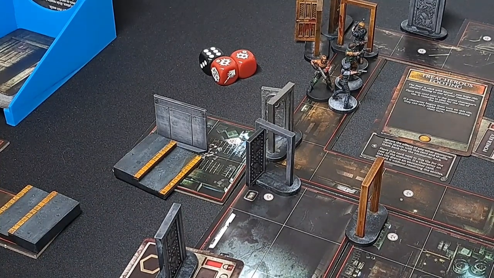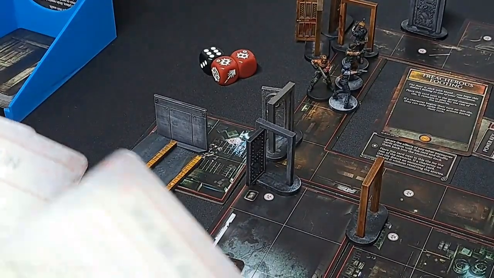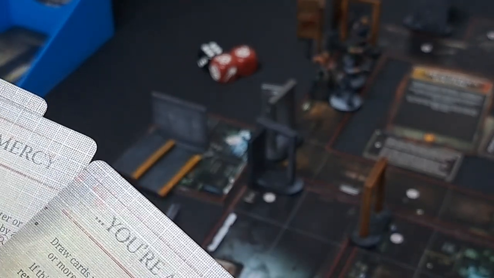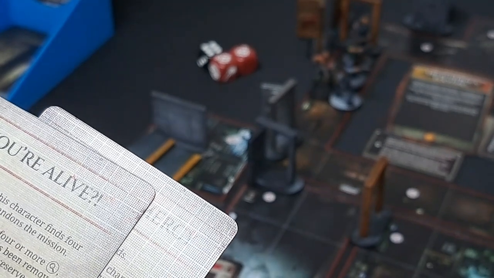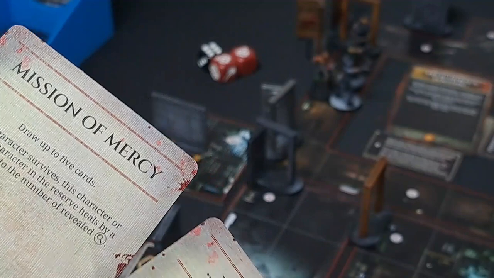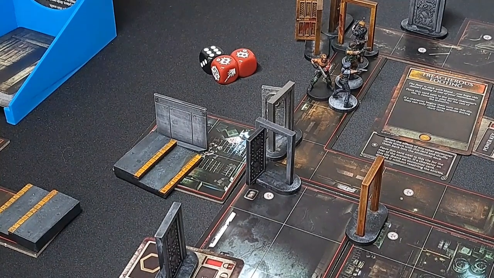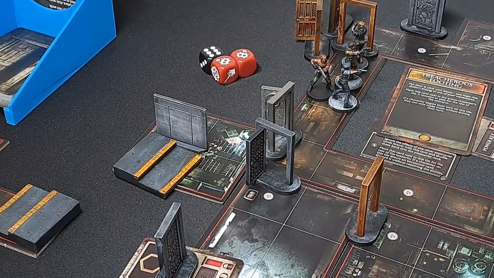Look at the top three mission cards, so draw those three. You're Alive!, Supply Run and Mission of Mercy. Put that on the top. Four cards. We'll put it like that. Supply Run on the top, Mission of Mercy, and You're Alive! Oh, actually, I can put them on the bottom, can't I? Top or bottom of the deck in any order of your choice. Okay, let me just do that again.